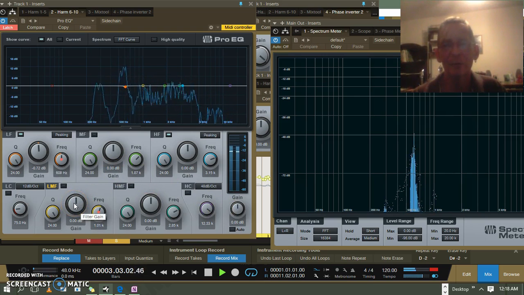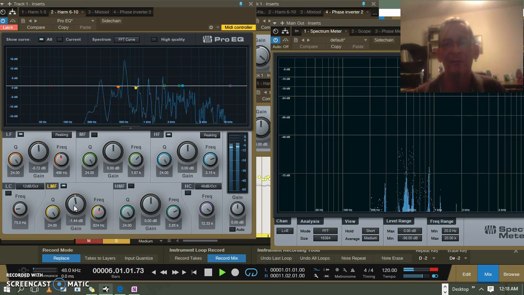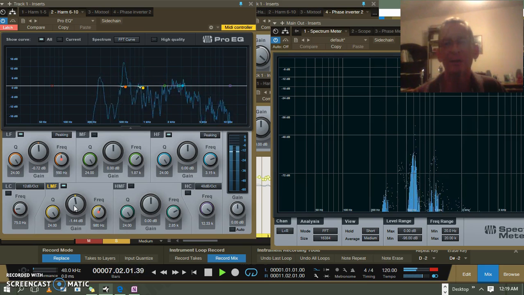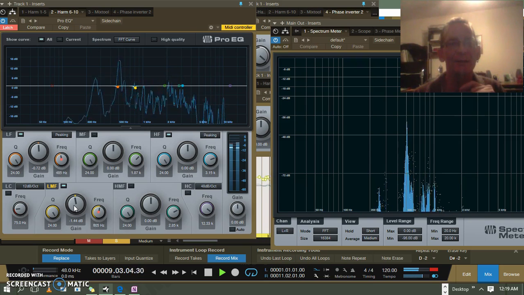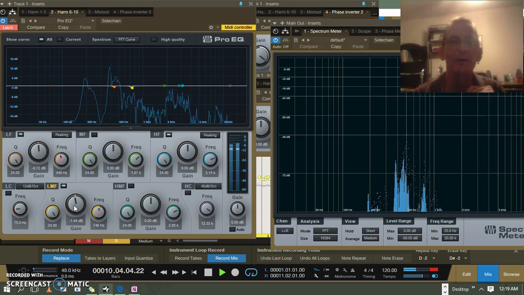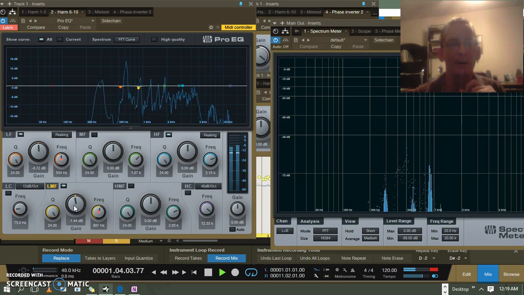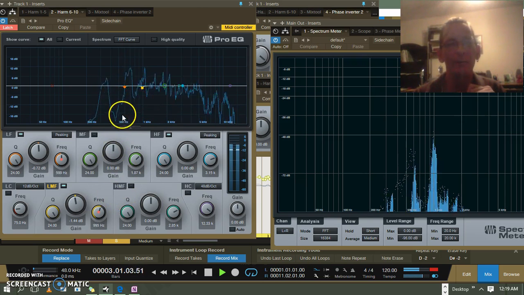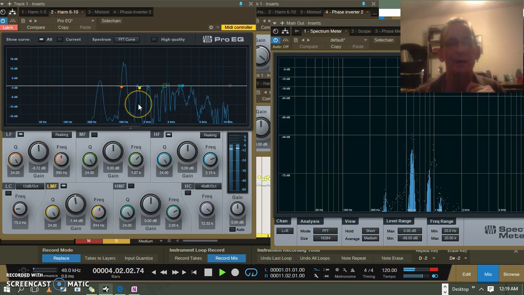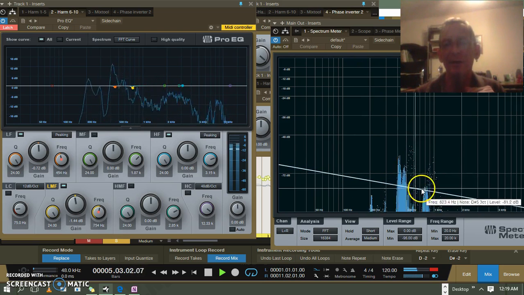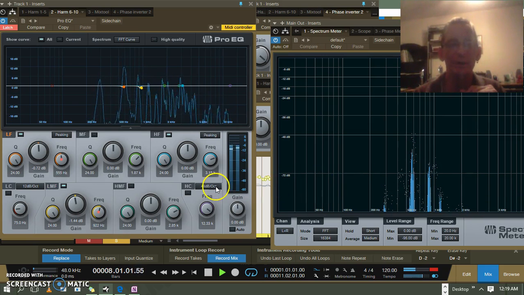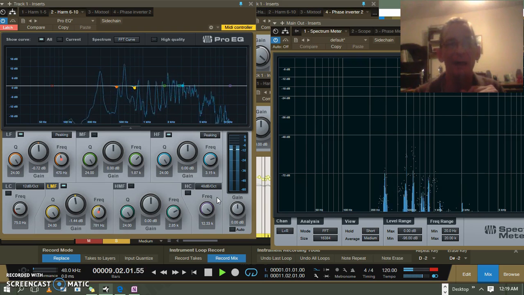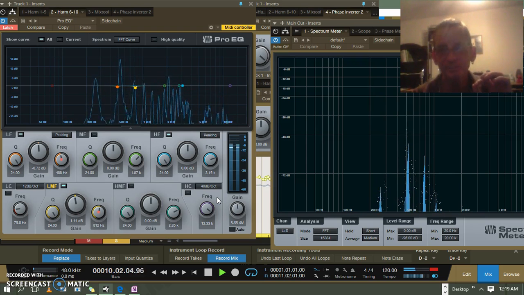And if you come to the next one, you can see I'll drop that down a little bit also and start letting that second frequency come out. You can see that for the most part on this track the second frequency is nowhere near the same loudness as the primary frequency, but you've seen the primary frequency and the secondary frequency, the second harmonic. And you can see that in spots it's louder than the first frequency, which gives you an idea that phase cancellation is actually working in this concept.